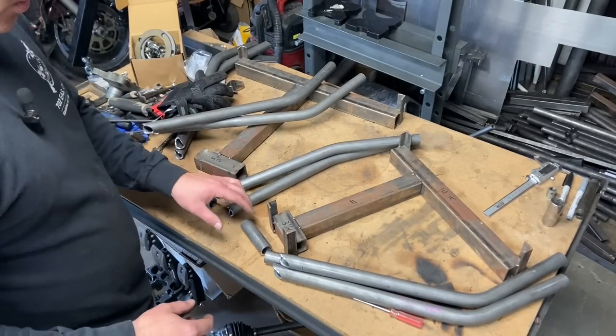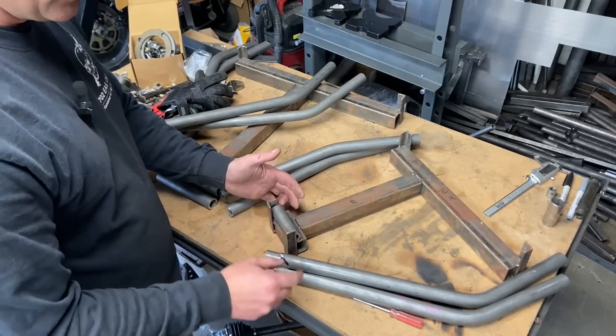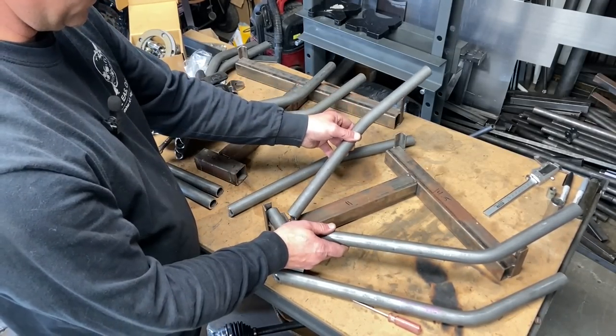All right, so we've got all of our pieces bent and notched. I'm gonna start by putting the 3 1/4 nudge in there. My notches came out perfectly, as they always do. Thank you, Rogue Fab.